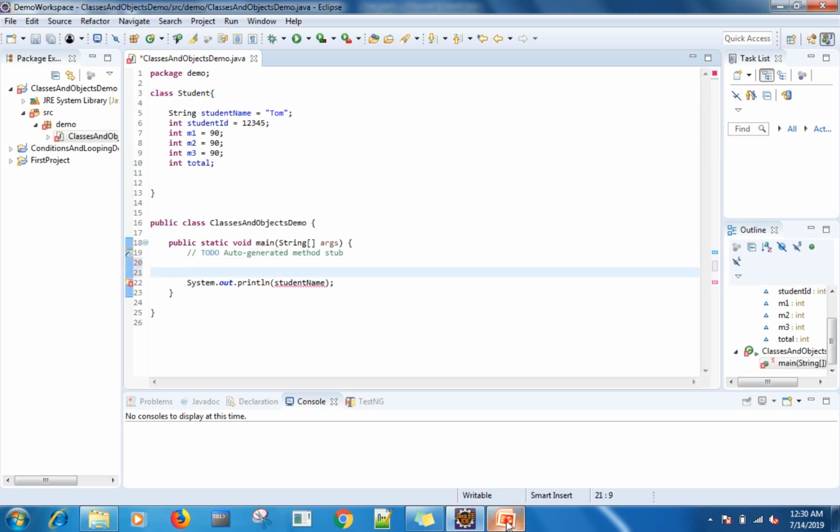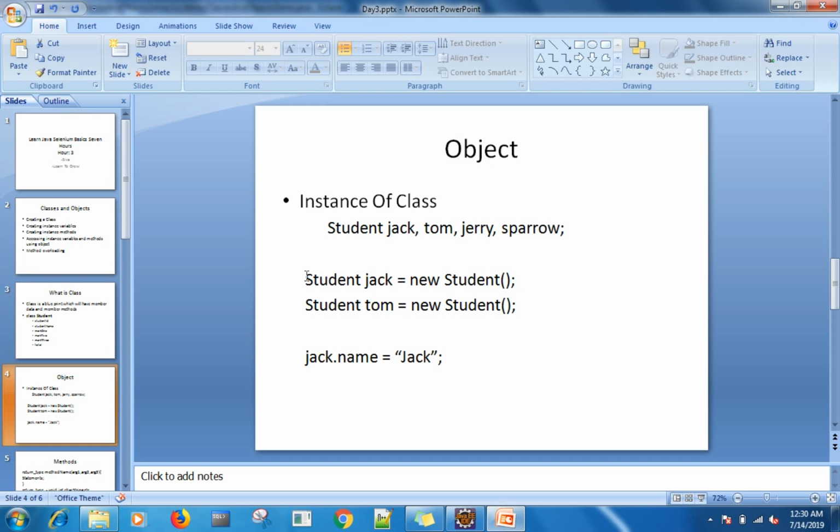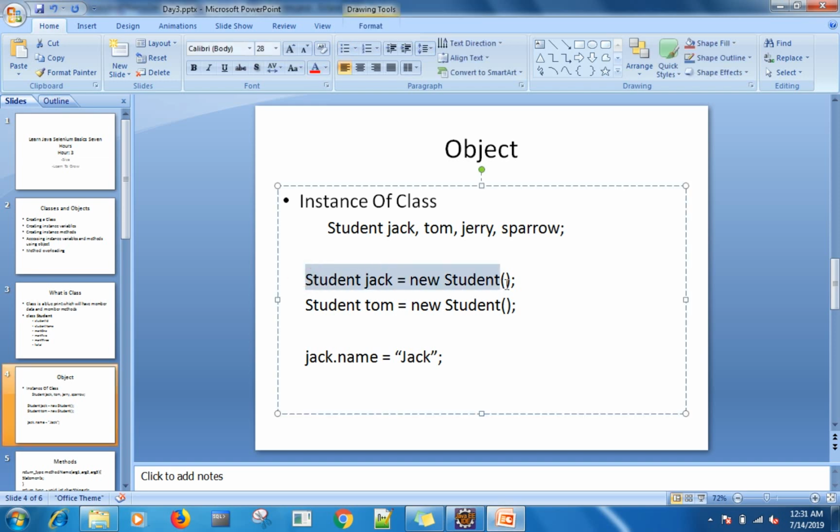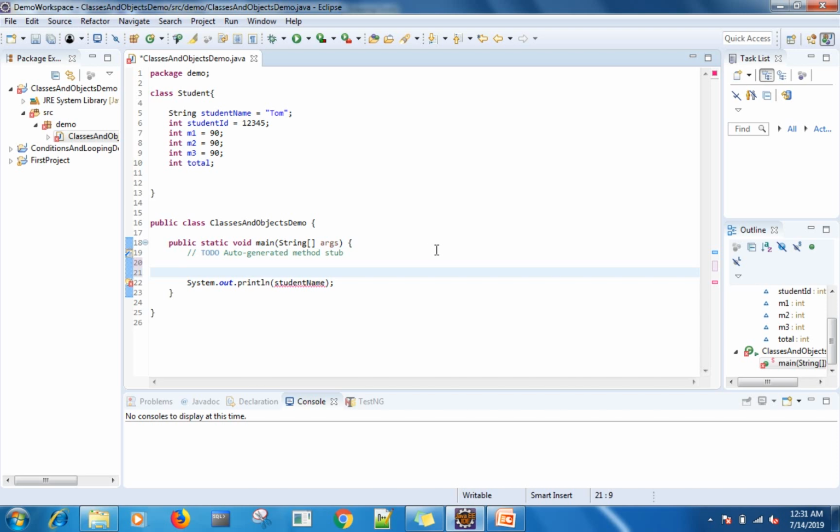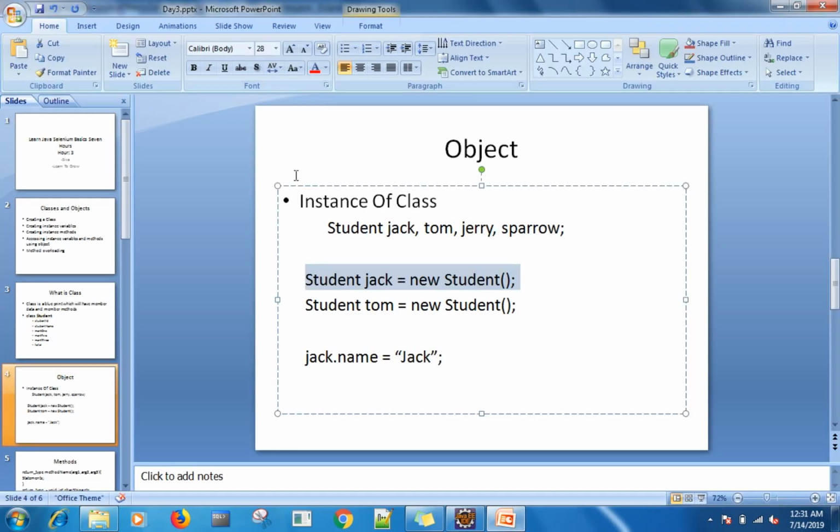I will show you the syntax of creating an object. So this is the object. Now I want to create an object for Tom, right? The creation of an object is the class name, then the object name. New is the keyword which is used to allocate memory for this object. Whenever you use the new keyword, it will allocate memory for the particular class.